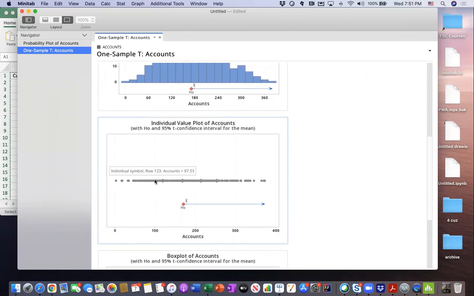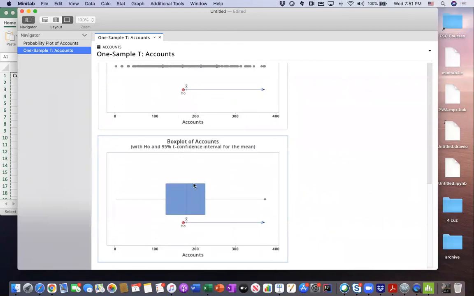It is telling me that my 95% lower bound is starting from 172. If you look at this blue line carefully, you see that, and H0 here is indicating 170. And this is the box plot, if you're ever going to use that.